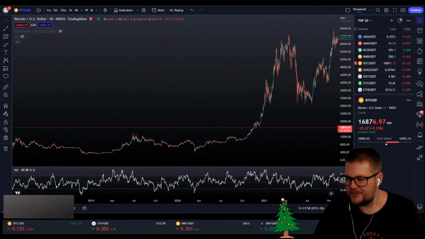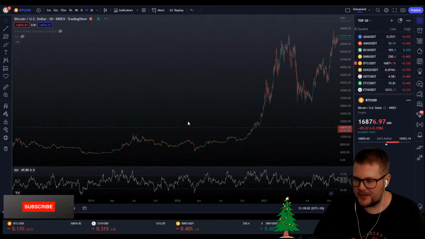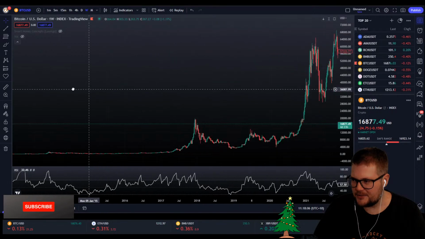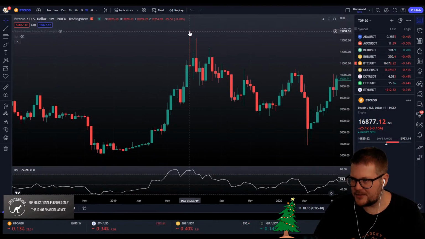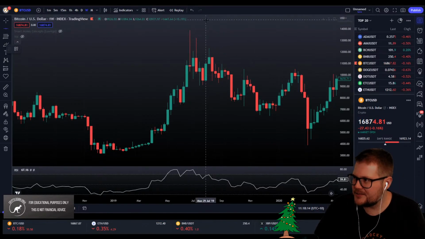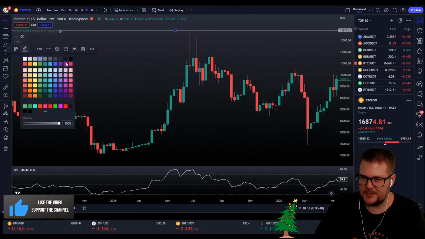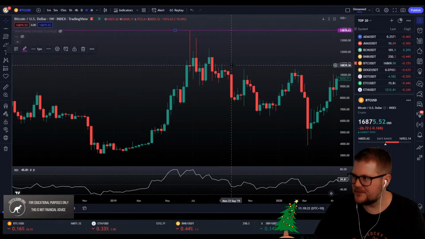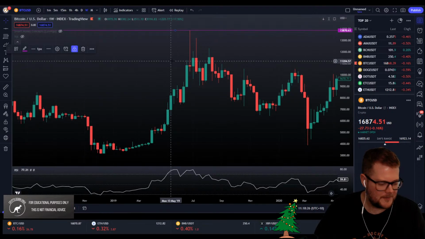So, where did my favorite SPA go? There it is. All right. I'm going to jump back out to the weekly and put a very important line on the chart. And that is the support right here. So, at least on the index, it is coming in a little under 14,000. So that line is 13,870 on the index.